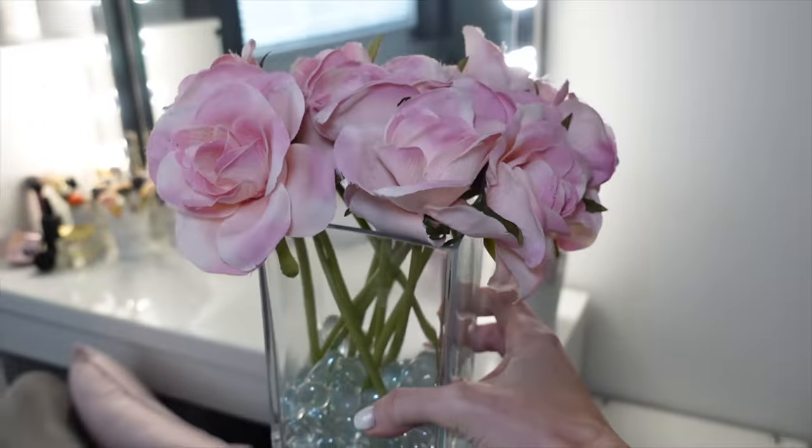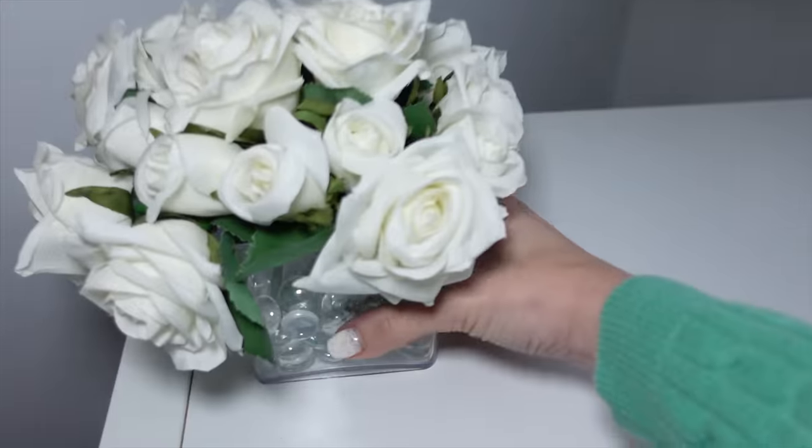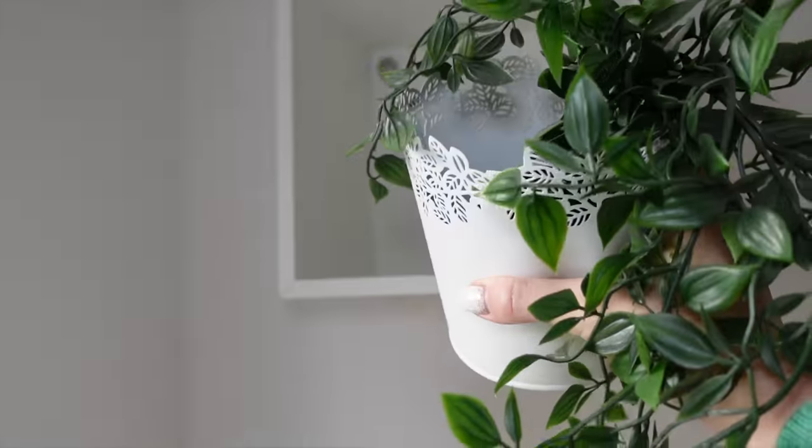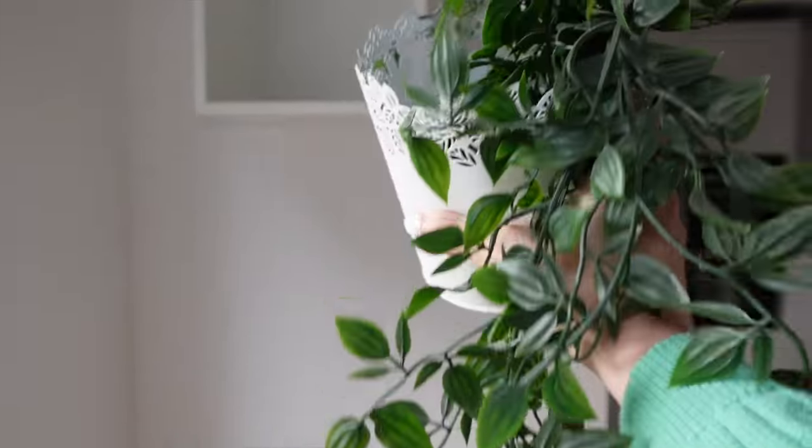I found some fake flowers for my bedroom, some fake flowers in the office, and some fake plants from the kitchen, and one from the lounge. Now, obviously, I don't especially want these to live in here permanently because they live in other places in the house, but it could be a good option for at least trying things out, and then I can either replace the ones from here or the ones for in there. Hanging heart, I've got one of these in the lounge and one of these that normally goes in the hall. So that could maybe go up there, I don't know. So I'm just going to try a few bits out and see how it looks.